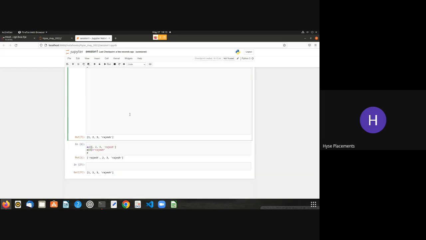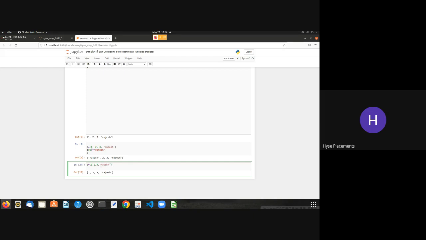For example, first we'll try to create a tuple, and then we'll look into the immutable objects type. The syntax for a tuple is a equals. The variable declarations and all, I'll tell you later, but as of now, since we are in the introduction part of Python, remember whatever I'm typing and saying. Use parentheses. That means you're telling Python that we are starting a tuple, and then add some elements into this tuple. Same thing, I'll take 1, 2, 3 and Rajesh.